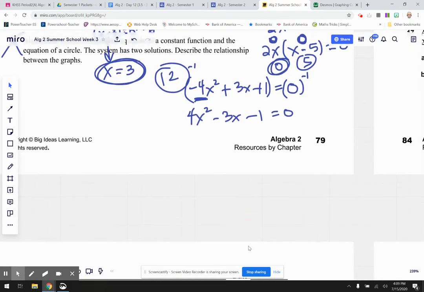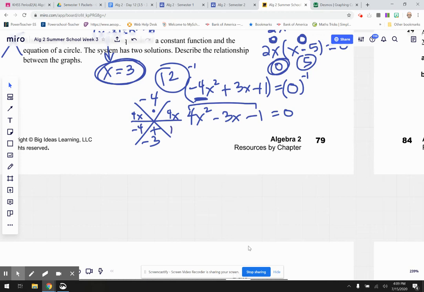Now, if you look at that, we can, again, try to factor that with a star. I think that's the easiest way. 4 times negative 1 would be a negative 4 on top. Negative 3 goes to the bottom. Your 4x and your 4x. And again, you're going to get negative 4 and 1.